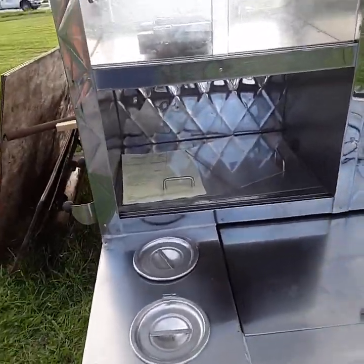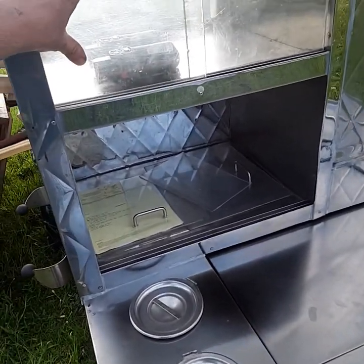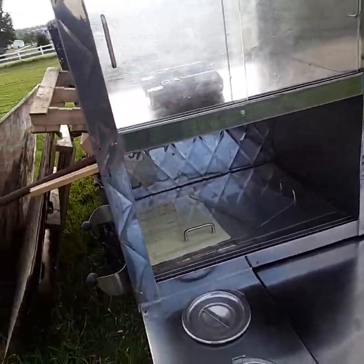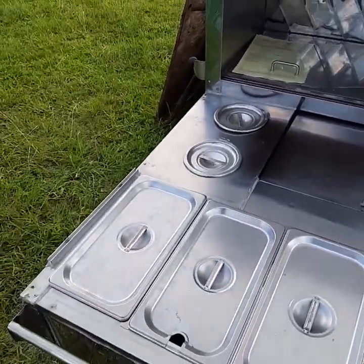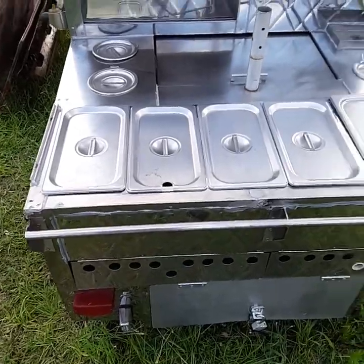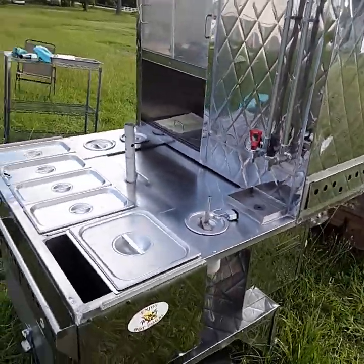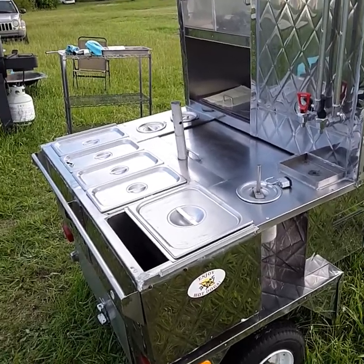We are going to put new doors here. Being as this has glass in it, I probably will store my buns in here, so when you're out in the hot sun, they'll be kind of steaming in here, so it won't take as long. And I would like to put a grill over on the side eventually, but that'll be down the road. Like I said, you gotta take baby steps. When we make the money, when we feel like we've paid this off, then we'll add on to it.